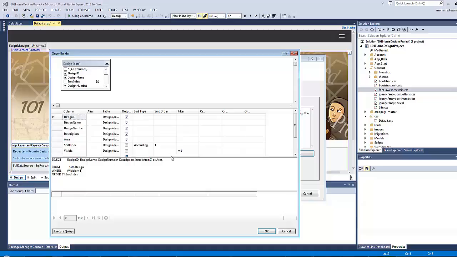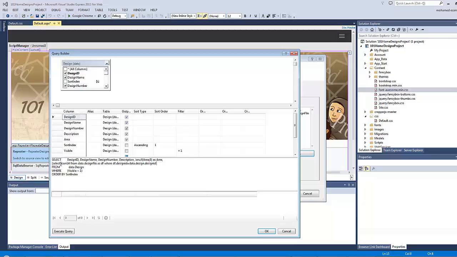let's write now a subquery which has the following syntax: select icon URL from data.design file as df. So by now df represents the alias of the design file table, where df.design id equals data.design.design id. So I refer here to the main table. So the main table is data.design.design id. There is also another condition.